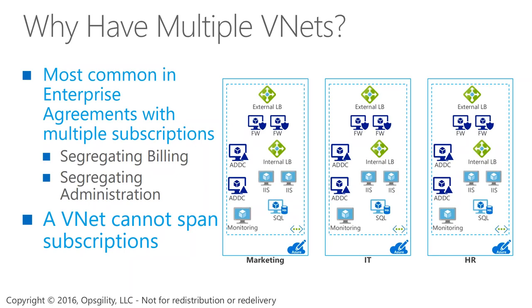The problem, though, is that the virtual networks that are represented by the dashed lines in each of the different departments, those represent virtual networks, and a virtual network is an isolation boundary. So we really need some way to connect these virtual networks. And so definitely important to understand kind of the why around that. And again, the ways we can do that, we can connect virtual networks using virtual network peering, again, if the networks are in the same Azure region. We can also use things like ExpressRoute or site-to-site VPN connections.